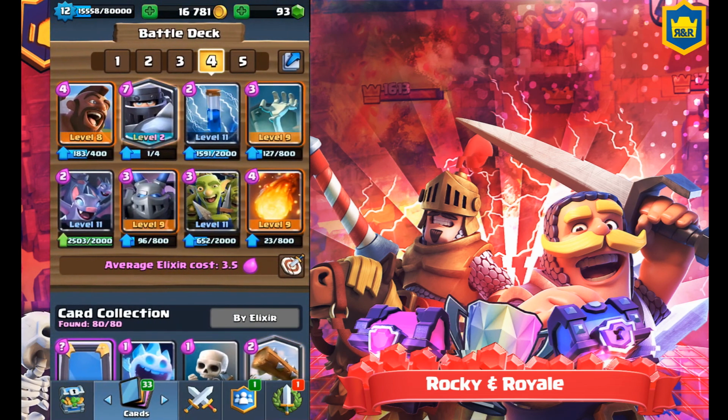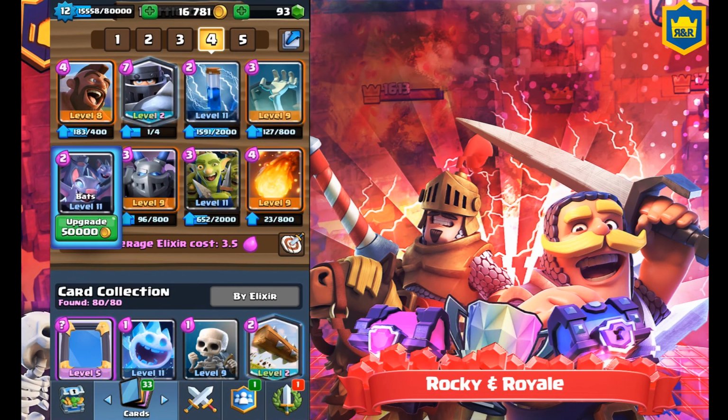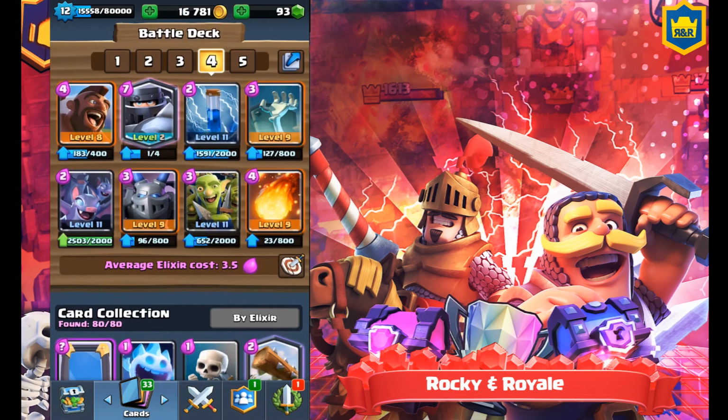This is the deck which I'm using. It has Hog, Mega Knight, Zap, Tombstone, Bats, Mega Minion, Goblin Gang, and Fireball. So this is the deck. It is a 3.5 Elixir deck.